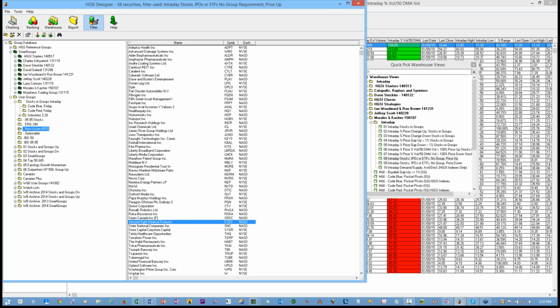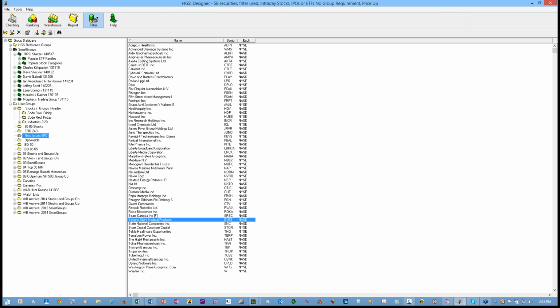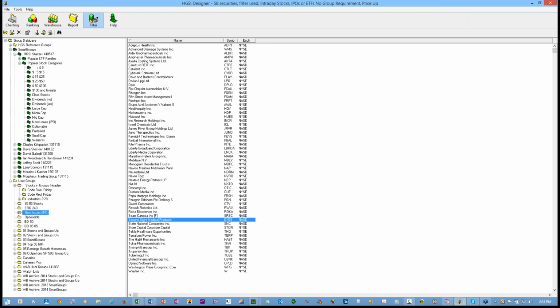Under the smart groups, George has these classified under the starters, popular stock categories, new issues, IPOs. This is constantly updated. You just drag one of these down to your user groups, and what I do is I indent it so they come to the top of the list.